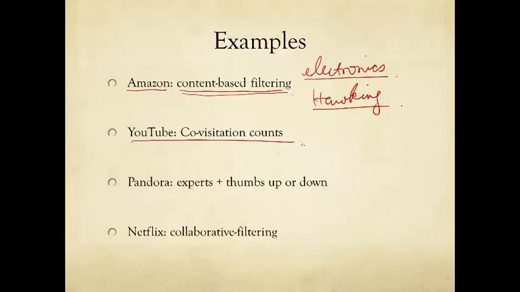YouTube, we will see in a few lectures' time, makes recommendations largely driven by the so-called co-visitation counts. Briefly speaking, it looks at how many users watch two videos back to back. If so, we put a score to the co-visitation count between these two videos, say A and B. This gives you a way to start quantitatively deciding what video to recommend. We'll come back to this later.